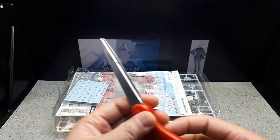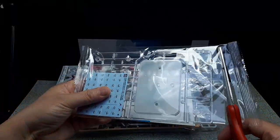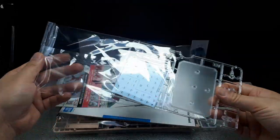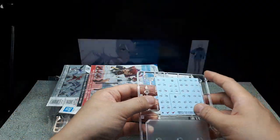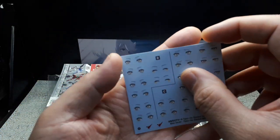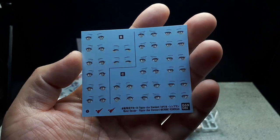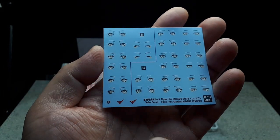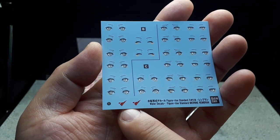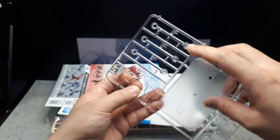Let's take a look at what's in these bags here. So we got a stand and the decals for the eyes. We'll get to that later. Well, I'll just show you because you'll probably skip over me building this, which I totally understand. But you get so many eyes, if you mess up, you don't need to worry. There's also two decals here. Maybe some of his clothing insignia.